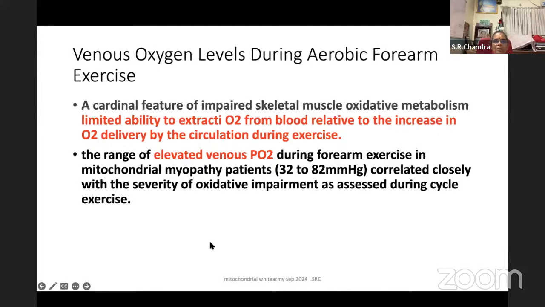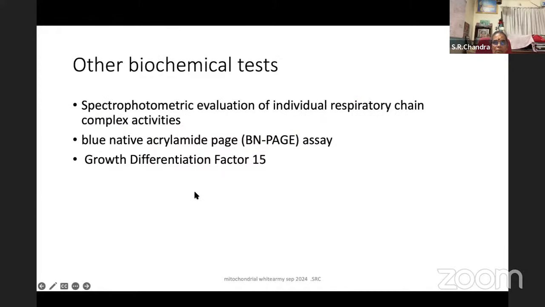A cardinal feature is increased venous oxygen. So this is one rare condition where the venous oxygen becomes high. Why? Because the oxygen extraction is poor. So venous oxygen remains high. That is another clue. So baseline lactate and modest elevation after exercise, and after exercise, venous oxygen becoming more. That is a second clue. For places which are resource restricted, you suspect the syndrome, and these simple tests can be done anywhere.